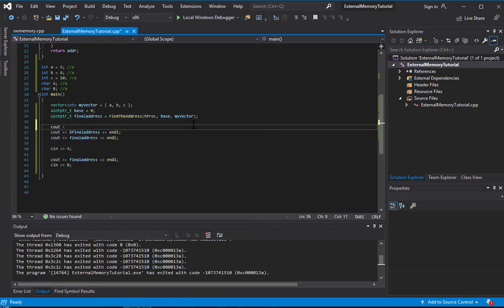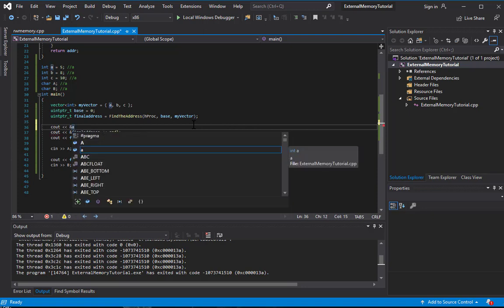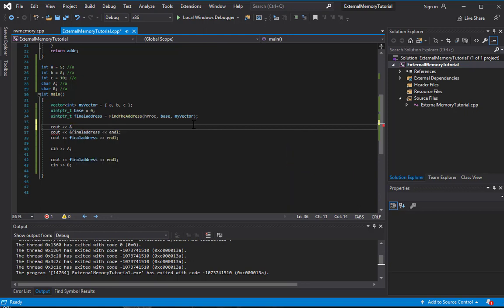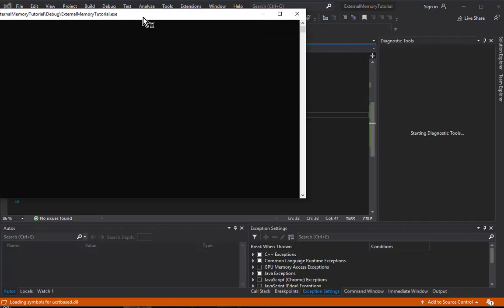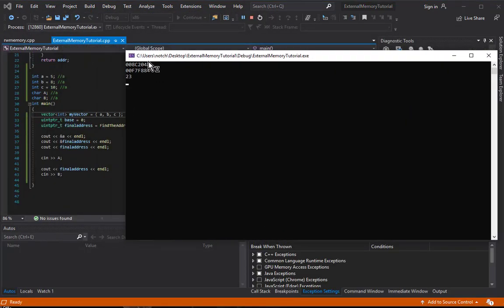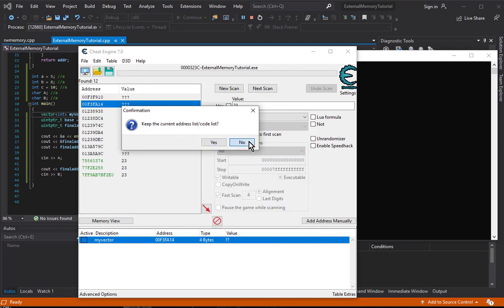Cout the value, the address block for A. Yeah, the address block for A equals... Oh, no. Address value. Okay, yeah, that's it. So let's run the process. Let's open up Cheat Engine. So this is the memory block for integer A. Now if we start up this process again, we hook on to the... no, we don't want that.